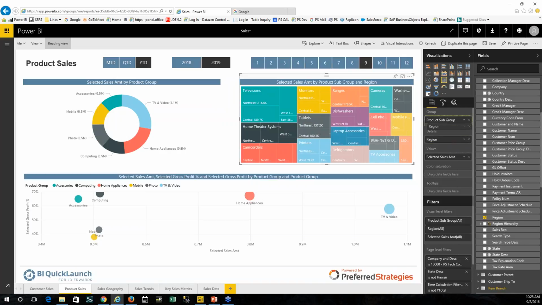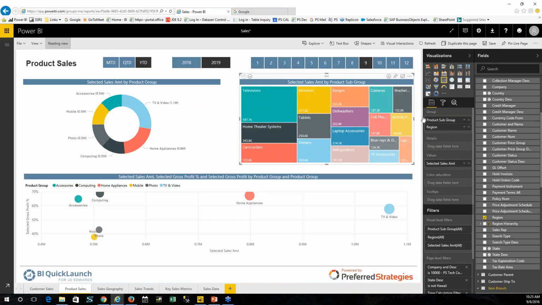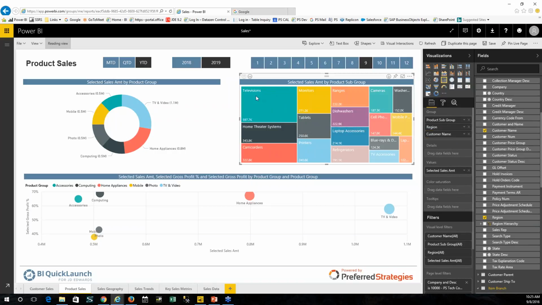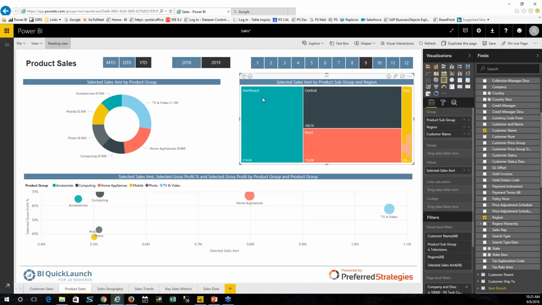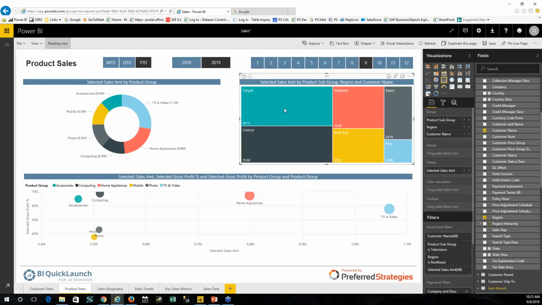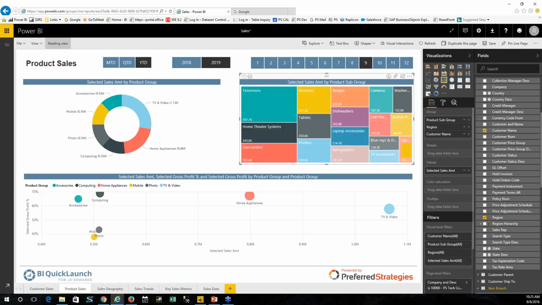If I drag that up below subgroup, that's actually allowing me, when I drill down from televisions to the region, and then let's say from the region we'll go down to the customer. So I'll just bring customer right in below that. So now when we drill on this, we're going from televisions to the product subgroup to the region, from the region down to the customer. So that's just by dragging whatever elements you want into that, which will define what that drill hierarchy is.